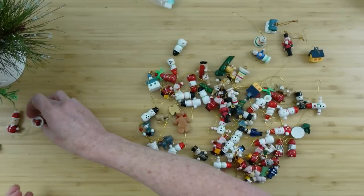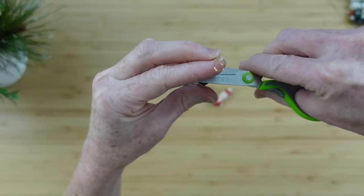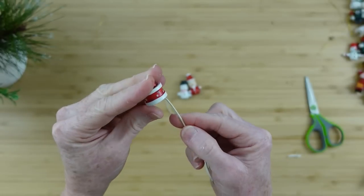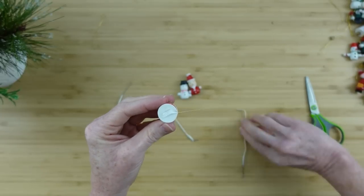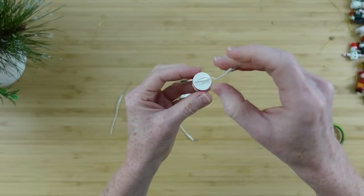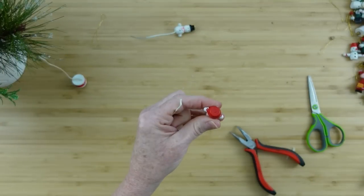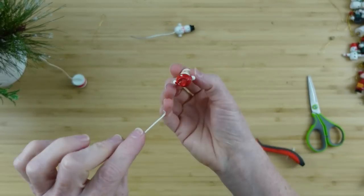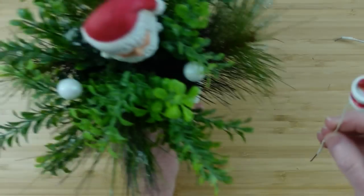I'm just going to cut these little thread hangers off the top as close down as I can get them — it doesn't have to be perfect. I'm going to use some of these white picks that came off of other picks, just my spare parts. I'm going to add some glue, bend the end of the pick so it has a wider area to sit, and rock it back and forth until it's completely covered in the glue. Hold that, then when I lay it down I'm going to make sure it is leaning somewhere it will dry in the correct position, using the branches to hold it up. Please protect your hands — you could also use a little drill and drill a small hole and glue that in.